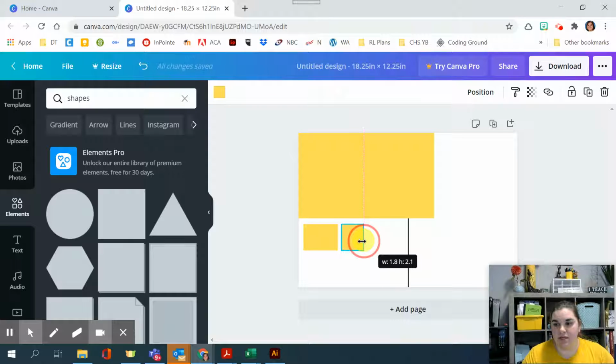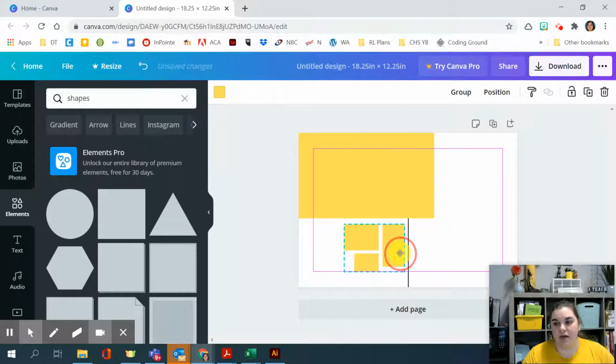Maybe this one goes inward and is a little bit taller, right? And then I can create another one here. What I would suggest is staying in the rule of odd numbers. So see how there's 3 here and my center point is kind of here. I have 3 things I want to look at. So I'm going to align that over here roughly.